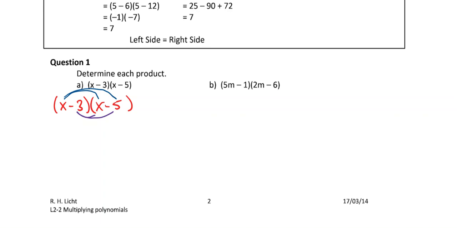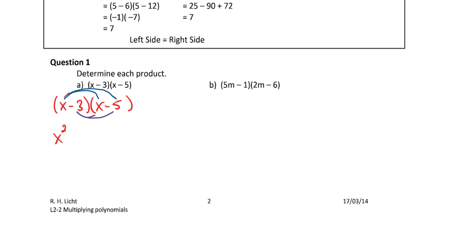So that's going to be x times x. All right, x times x. So like x to the 1 times x to the 1. We add exponents. That'd be the same thing as x to the 2. Okay, so that's going to be x to the 2. Okay, moving on to the next one.